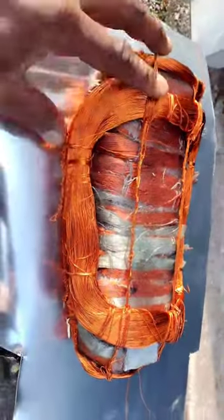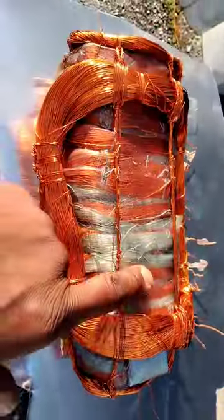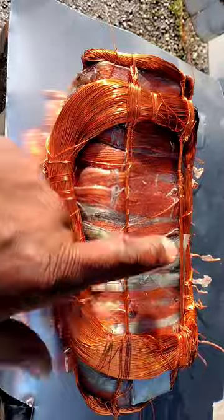I applied the magnetic suspension coils. If I remember, I think this should be like 450 turns or more, and I applied it to it. And I have one at the bottom, which is at the edge of the luminary. See how the luminary has iron in between the coils? So that's a luminary solenoid.